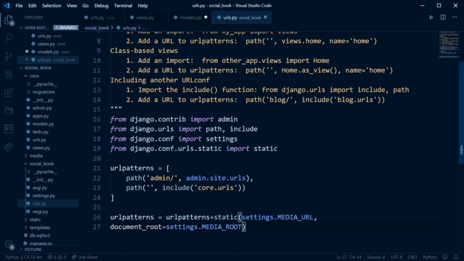Now we can save this. What this is doing is specifying the URL of our media, so our media folder. This is just the way we set up anything dealing with media.